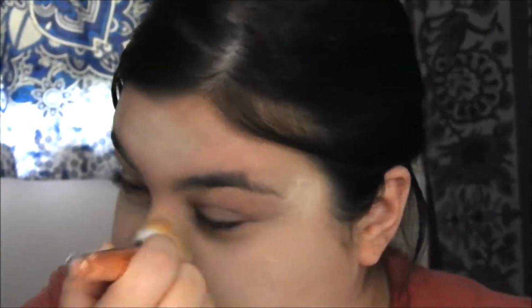So I just feel like there, anywhere where redness shines through. This foundation sets really, really nicely, so you don't really need powder. However, if you're oily, you might still want it in your T-zone a little bit, but today I'm going to skip powder because I'm just going to put it on how I normally would put it on. Okay, so if I zoom you out, you can see it matches me pretty decently. I mean, my normal tone, this would be good for. We are going to warm it up to try to make it a little bit warmer.